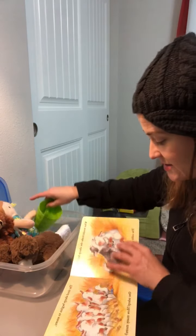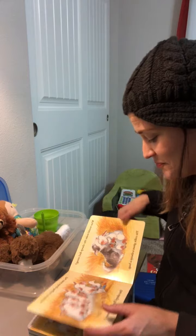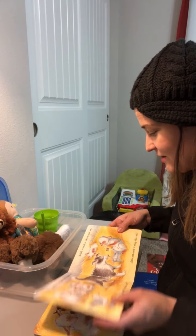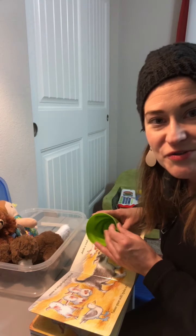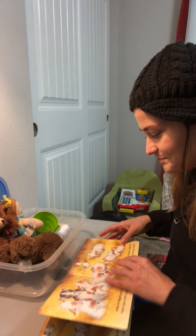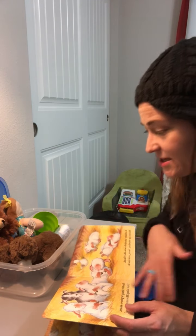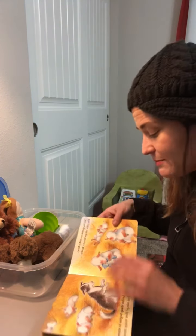At one point in the story, I think they take a bedtime drink. So it's just a really fun way. One sheep asks to have a drink. Oh, they want a drink. Fill the cup. Oh my goodness, that sheep is drinking from a cup. That's silly. It talks about how many sheep, so you could even add more into the box, like manipulatives. Let's see if we can count 5 sheep and pretend we're counting sheep.